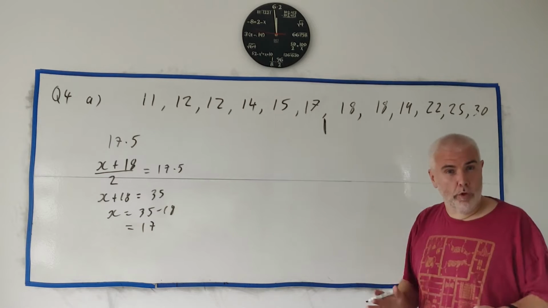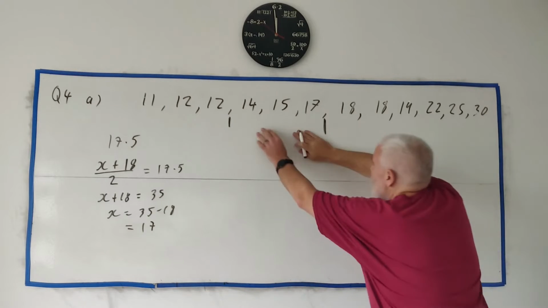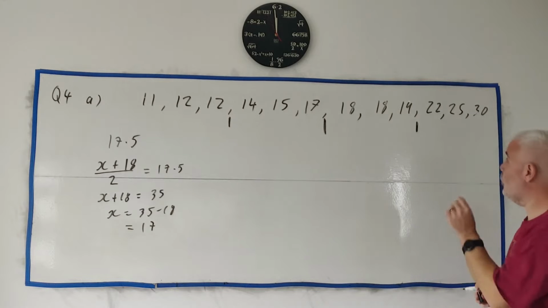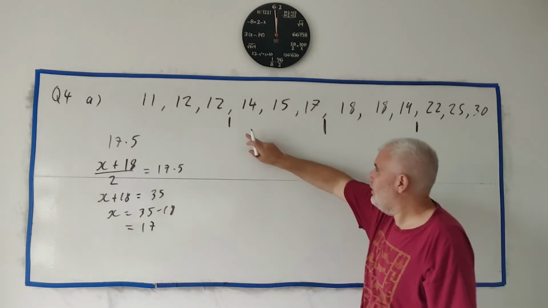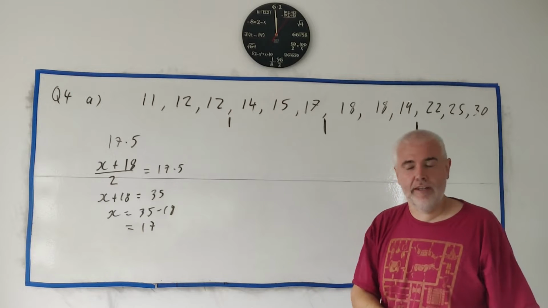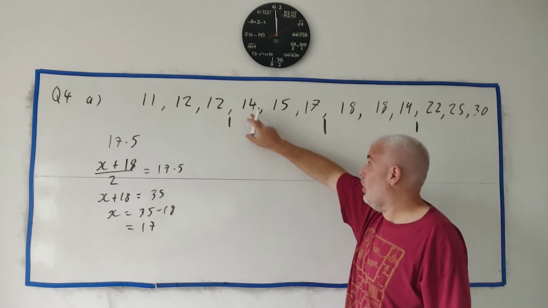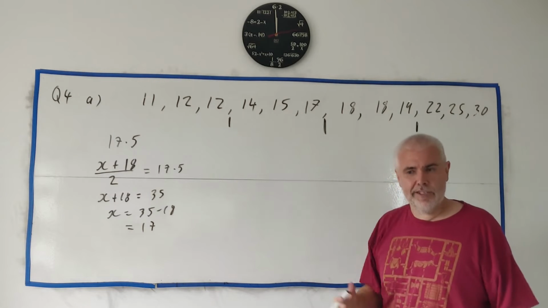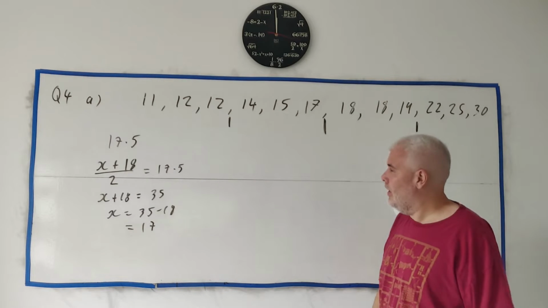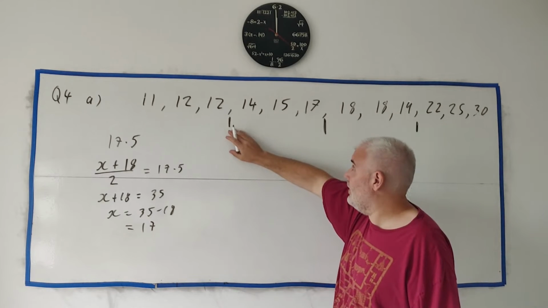So if we put them into equal quarters, we'd end up putting 3 numbers in this one, 3 in this part, 3 in this, and 3 in this. That means the quartile falls right here, right between 12 and 14, and that's where they get 13. They're giving you a hint there to remind you it doesn't have to be on 12 or on 14. It can be if it's the correct number, and maybe this line fits exactly on one of these, but very often it'll be in between two of them. So the answer here is 13.